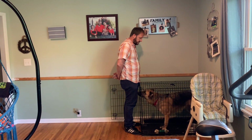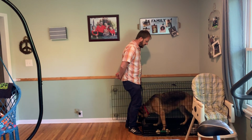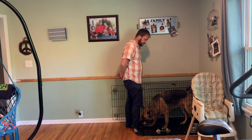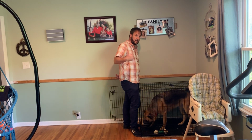So now the door's open. I'm not going to tell her to SIT, but SIT is a more subordinate position. LAY is even more so. So I'm just going to use my legs to block her from exiting. I'm just waiting for her to SIT. When she SITs, I'm going to take a step backwards.